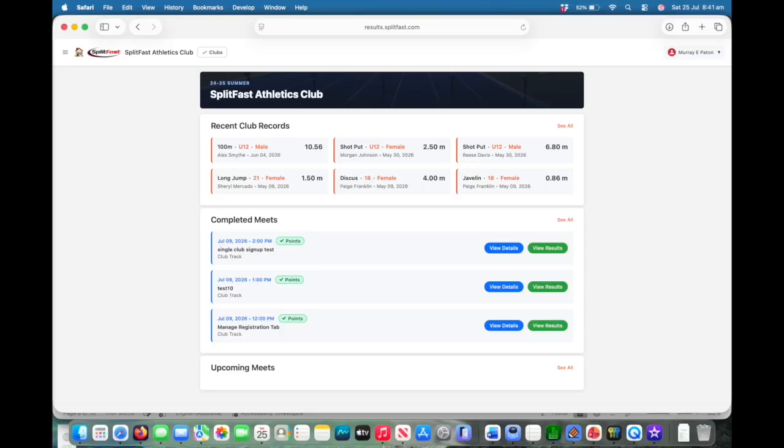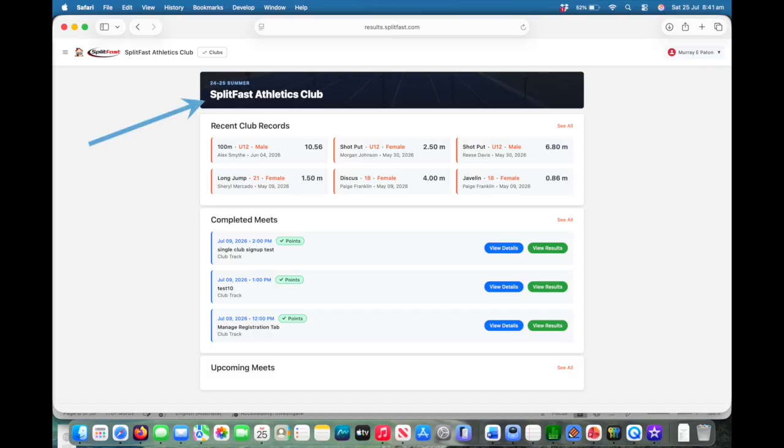Once you're in, you land on the dashboard. Let's have a look at what you can access here. In the top left corner of the page, beside the SplitFast logo, you will see the hamburger icon for the main drop-down menu. Then just to the right of the logo is the club selection drop-down. In the top right of the page, you can see your member name. By selecting your name, you will open another drop-down menu which includes items related to your account.